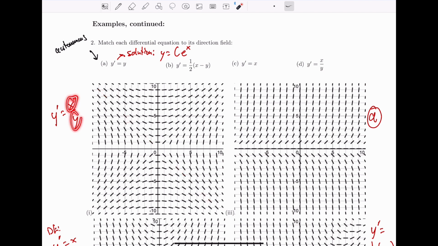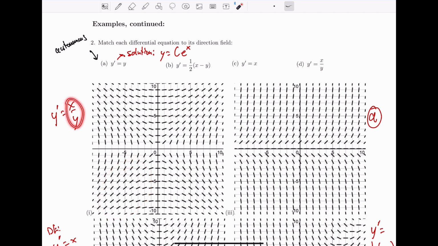If x is larger than y, then we will see slopes greater than 1. So we see that sort of behavior in here, if x is larger than y. If y is larger than x, then we'll see slopes less than 1. So we see that all in here, where y is larger than x. If either x or y are negative, we would have negative slopes. If both x and y are negative, then we have positive slopes.